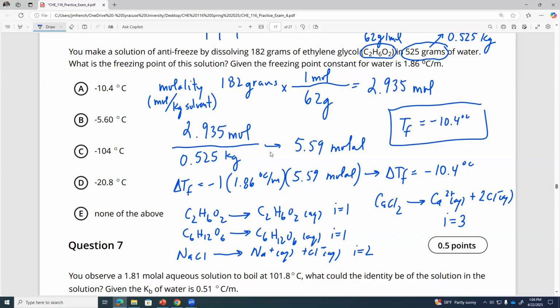So for an ionic compound, we need to break down, what does this ionize into? How many ions are there? Literally any molecular compound, if it goes into solution, the Van't Hoff factor should be 1, because you only get 1 thing in solution. But good question, good thing to review.